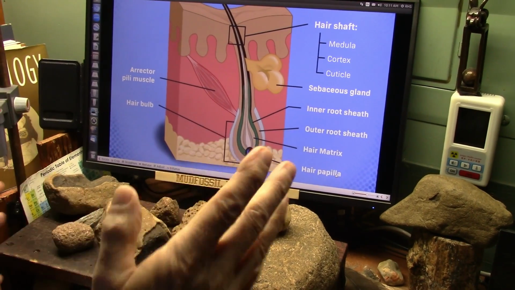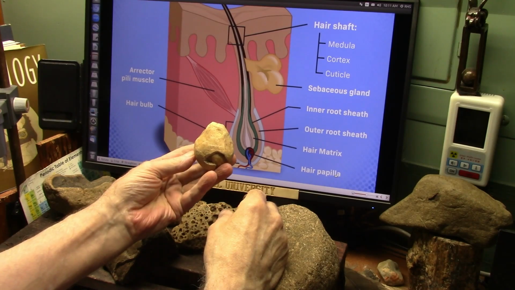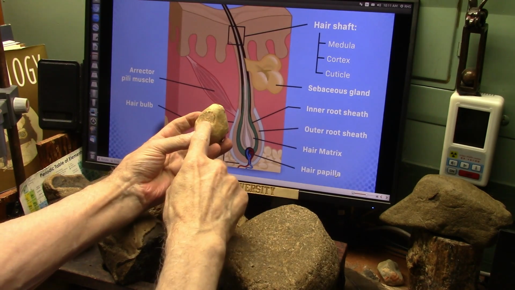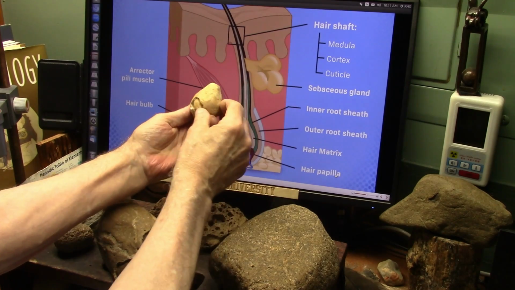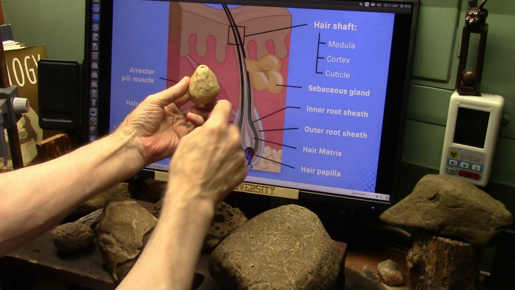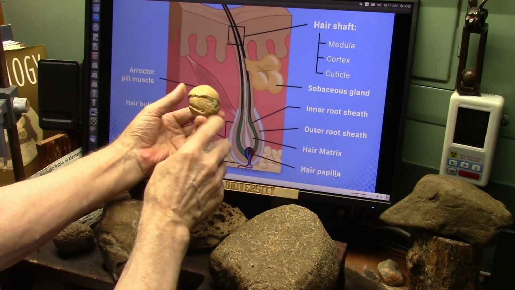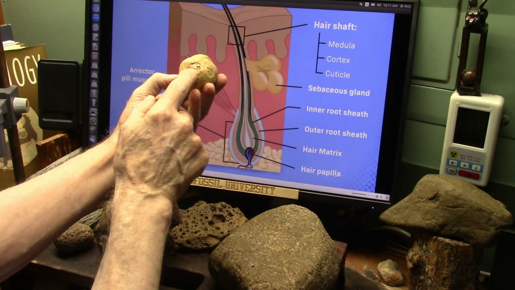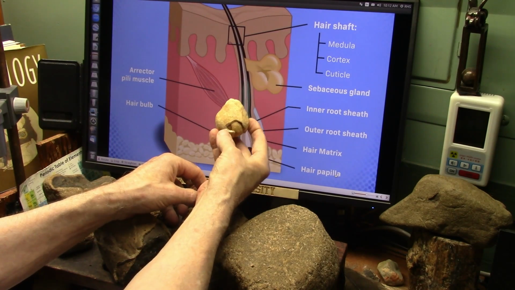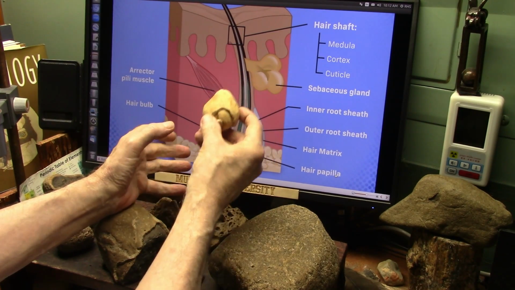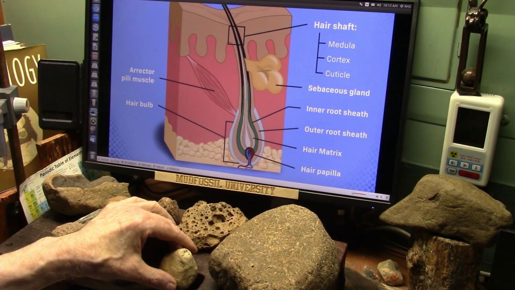Okay, my friends, as I just showed you how big these creatures were, this is even from a small one, and this is a hair follicle, and that's where the muscle attaches, right there. This is where the sebaceous gland is, right there, and that's the hair that comes up. This is the root, and that's the two vein and artery, the two little dots. This is a hair follicle from a very, very large creature, but nothing nearly as big as what I was showing you in some of these pictures.